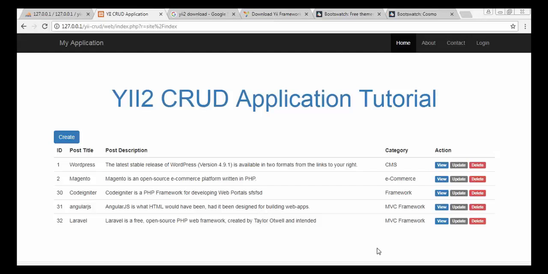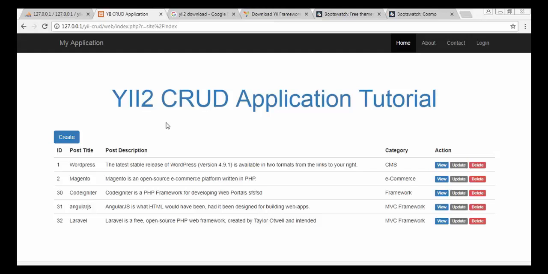This is Mehmood Sheikh and today I am going to start a new tutorial series on developing a CRUD application using Yii framework. Yii is one of the PHP MVC frameworks, which is based on model view controller architecture, and Yii stands for "yes it is". The version we are going to discuss in this tutorial series is 2, the second version of Yii.